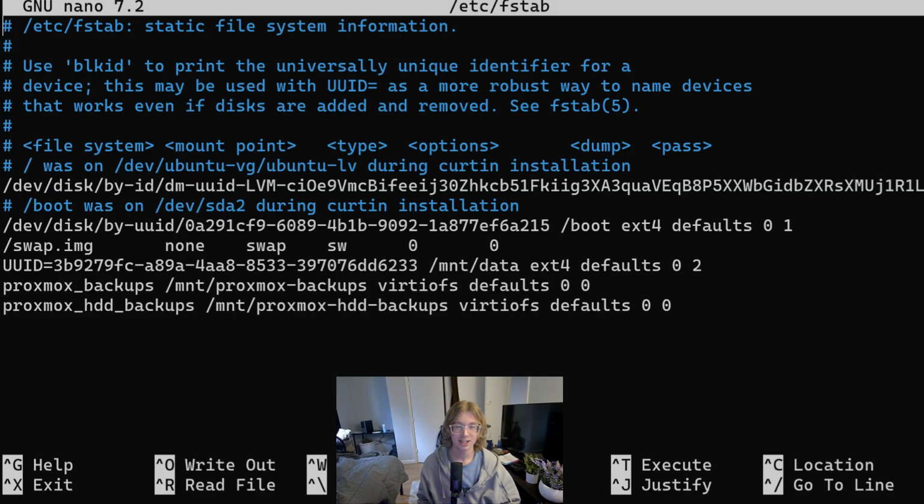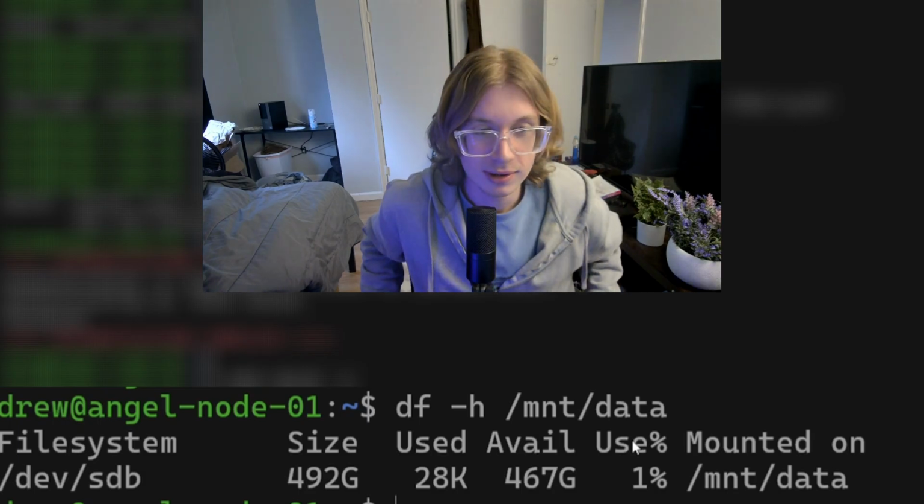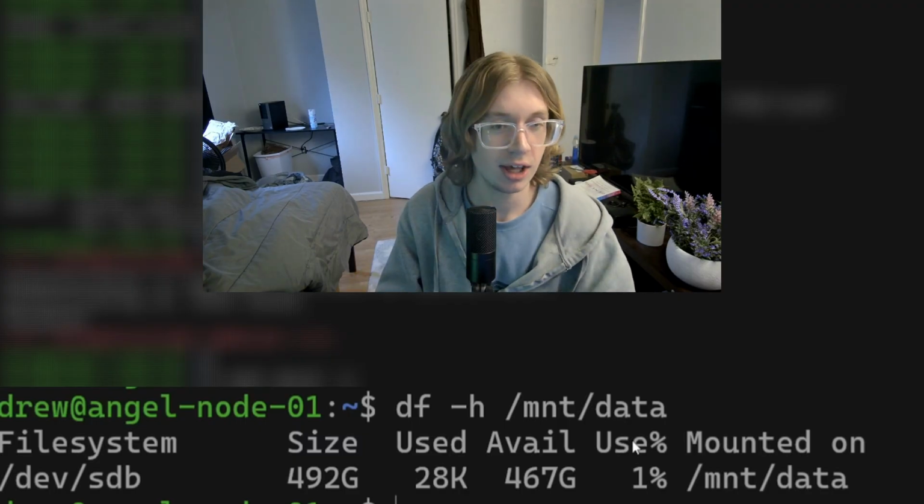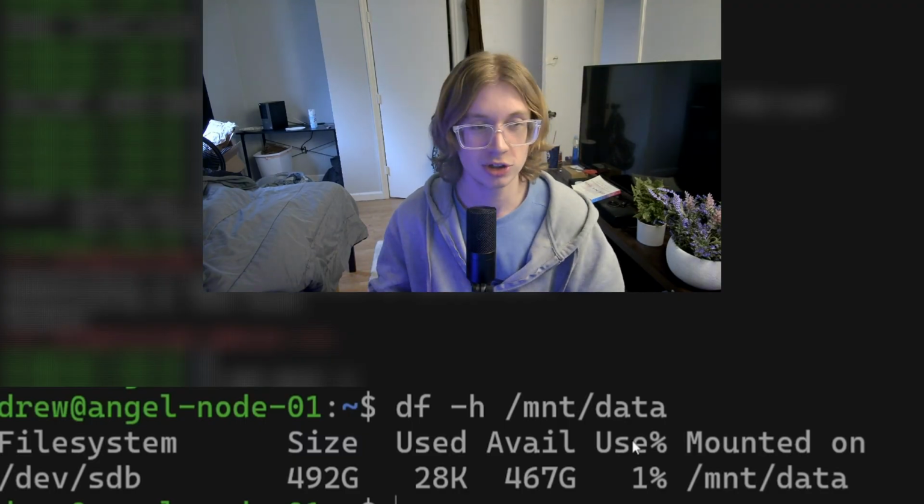And as you can see here, I already went and added my drives to the system table so that they'll stay after the system reboots. And cool, now as you can see here, my 500 gigabyte drive is visible to the VM and I'm ready to start putting my pictures on there.